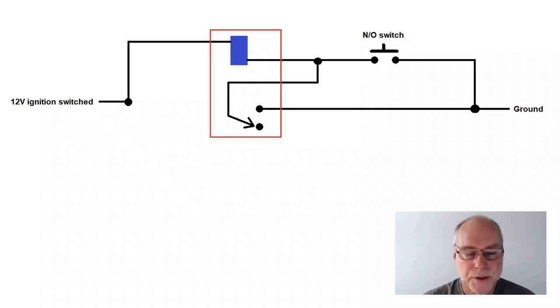What happens when we turn on the relay? Well, the contact gets pulled across, doesn't it? Now, once the contact has been pulled across, the relay will stay switched on even when that switch is released. It latches, it self-latches. How does it do that?